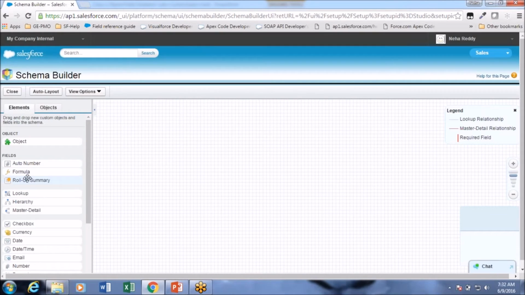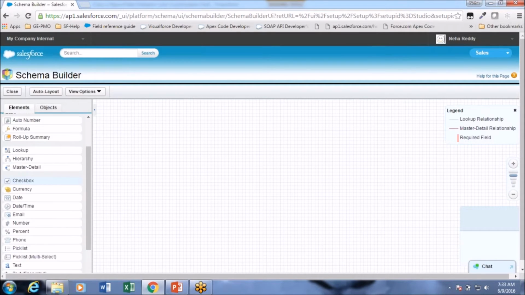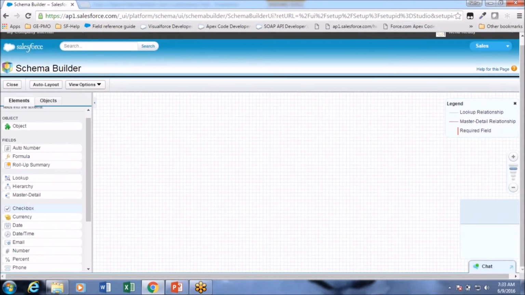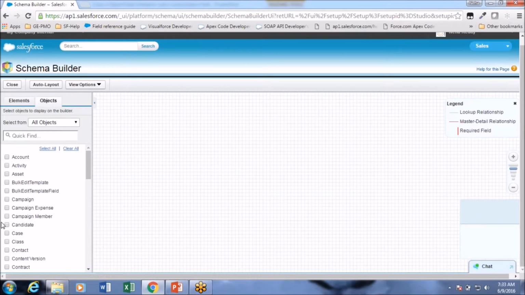And similarly, if you want to create any field, the fields are also available here. You can just drag and drop the field here, currency, date, anything. We have to drop this on the object. Here there is no object, that's why it is not showing anything. Wait, I'll get one object.